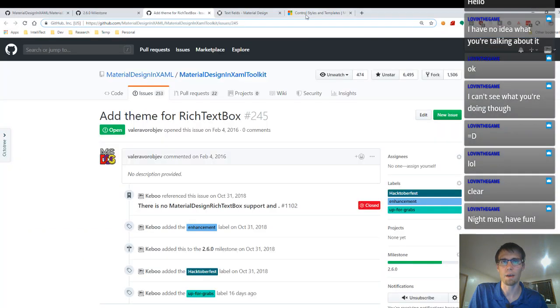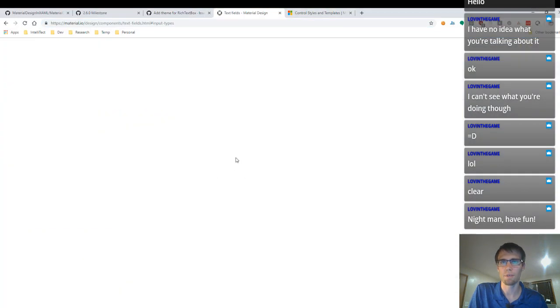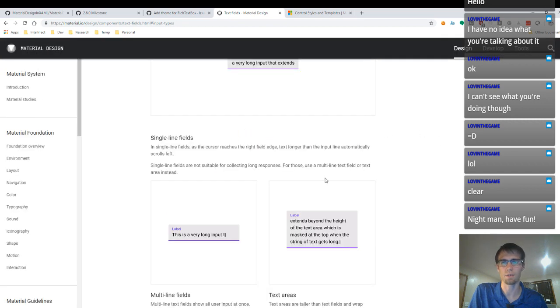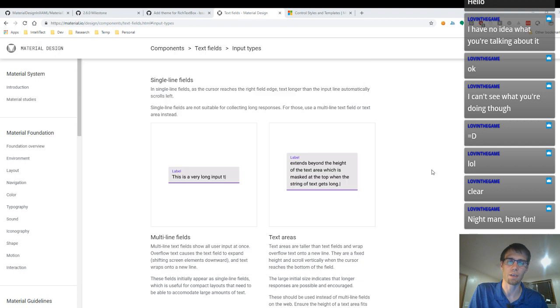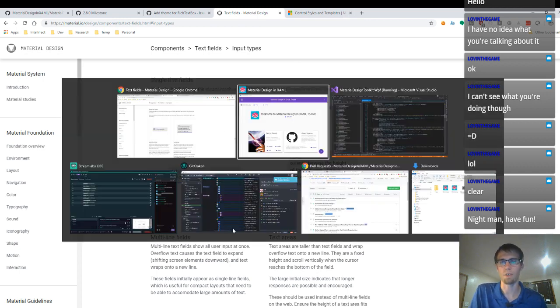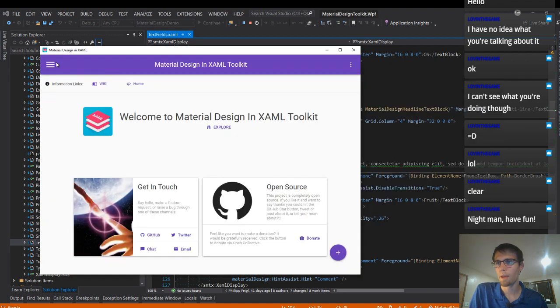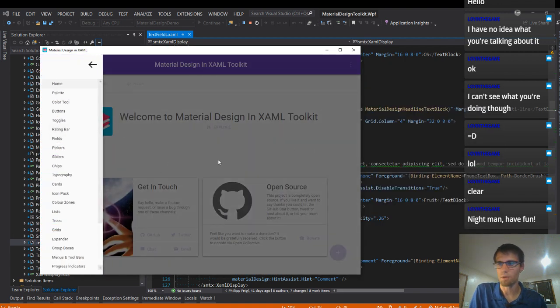While that's thinking about it, the documentation for material design doesn't separate regular text boxes from rich text boxes. So we're ultimately going to try and leverage as much of our existing styles as we can just to get the same look and feel across the board. And then we'll maybe throw in a couple hyperlinks or something inside of it so that we can take a look at it.